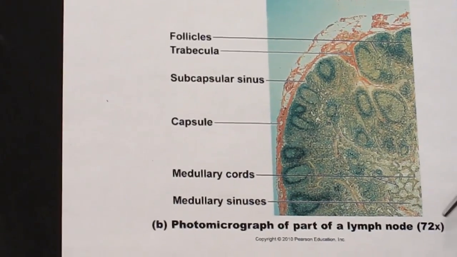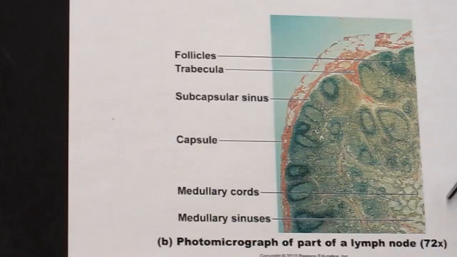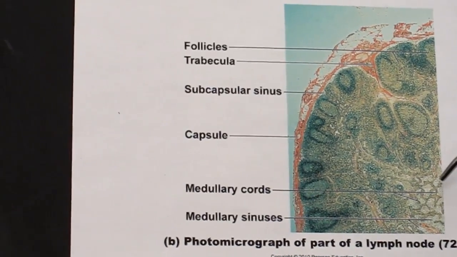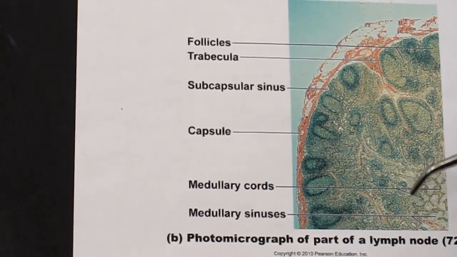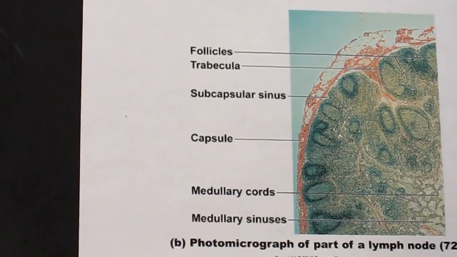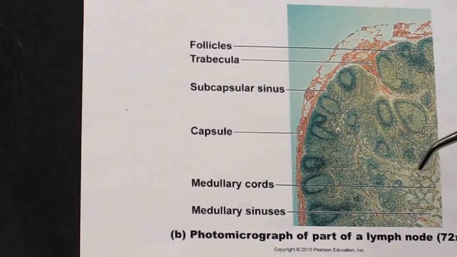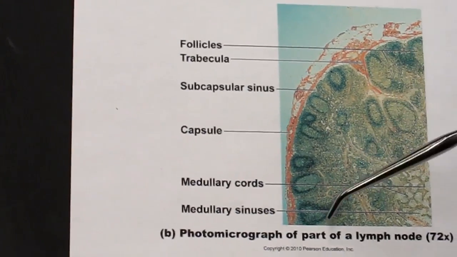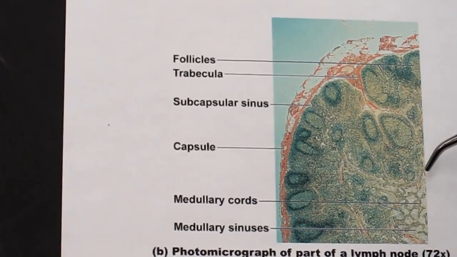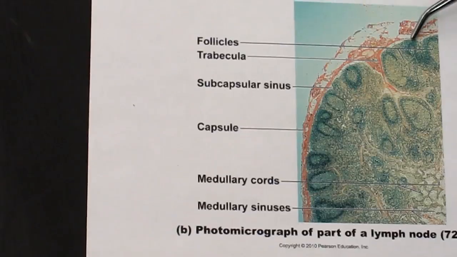Okay, and then if we compare that to the medulla, and they've got a little bit of the medulla over here, you can see how the density of the tissue becomes much lower, and you have these nice channels running through there, what they call the medullary sinuses. This is one of the places, remember how we talked about lymph coming in and hanging around for a while. This is one of those places where it would be hanging around while it's waiting to get out into the efferent vessels and away from the lymph node. So cortex: denser, superficial. Medulla: deeper, looser arrangement, a kind of strand-like arrangement of cells with the sinuses in between. Those are some histological clues for how to identify the lymph node.